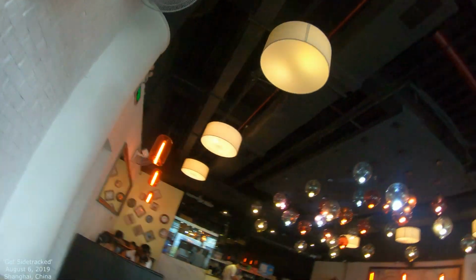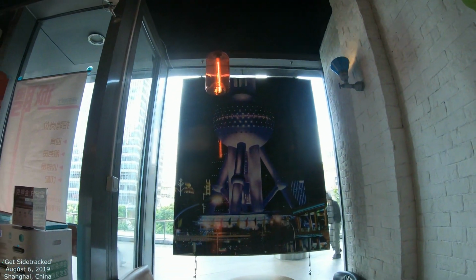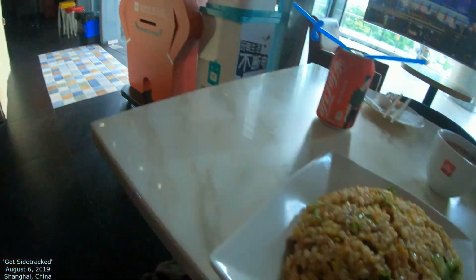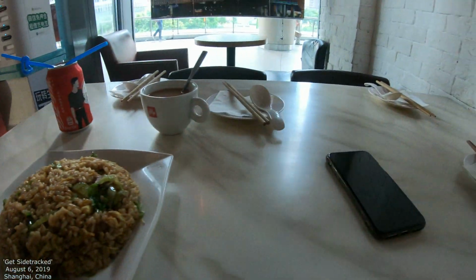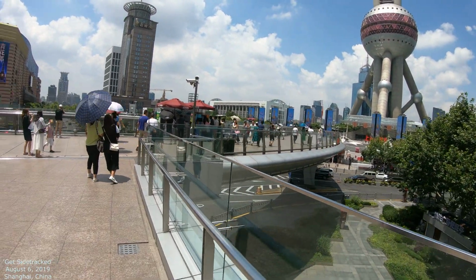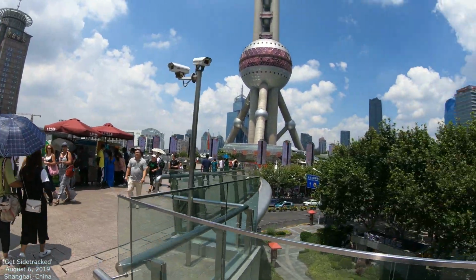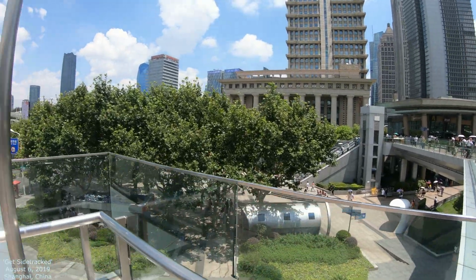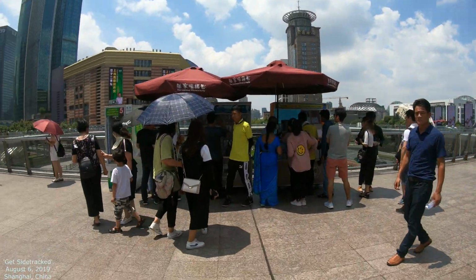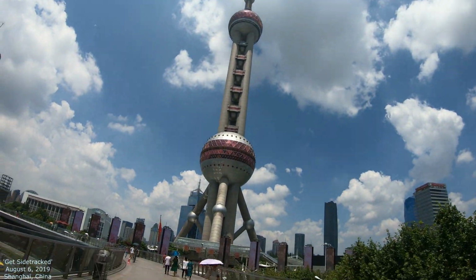And it's a pretty cool restaurant with some pretty cool stuff on the walls. And there's what I'm seeing outside. And I just got some fried rice, so it's gonna be pretty cool. Okay, so yeah, there's a whole little thing around here. There's a whole ring you can walk around, and tourists everywhere. I've been to Shanghai before. I guess I'd never been to this spot, and now I know what it looks like. And there's our beautiful tower. And best photography point. Okay, I guess that's right here. Makes sense.